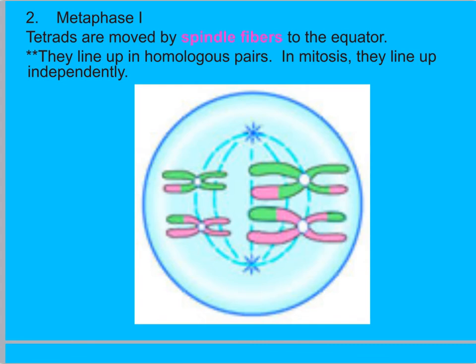In metaphase 1, your tetrads, same as mitosis, your chromosomes are moved by the spindle fibers to the center of the cell, to the equator. But the major difference is that they are lining up in pairs. So you will have not one, but 2 rows of chromosomes. Now you notice crossing over happened, so you have 2 colors in each chromosome to depict that you've got a little bit from each parent. So anyway, the major difference is that they are lined up in pairs in metaphase 1.